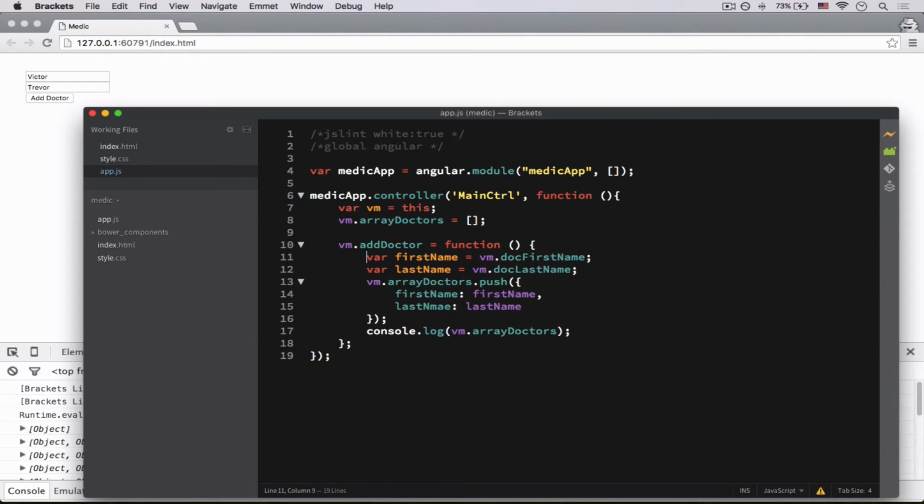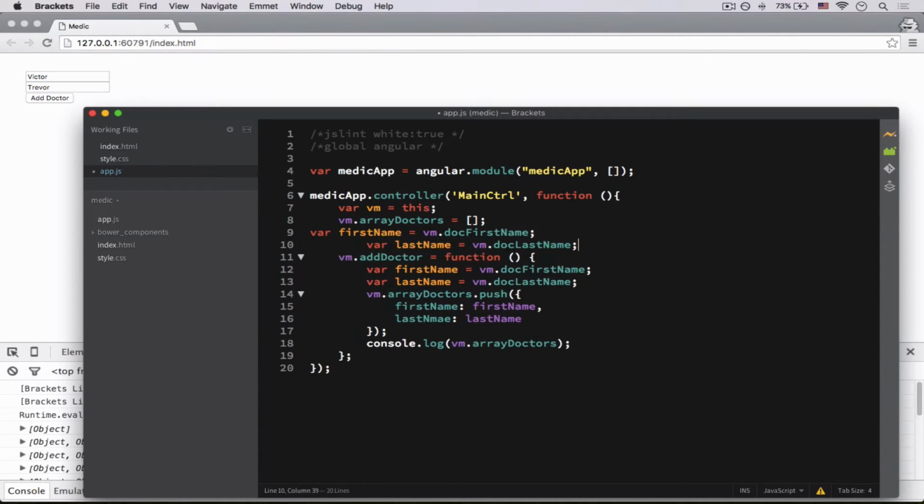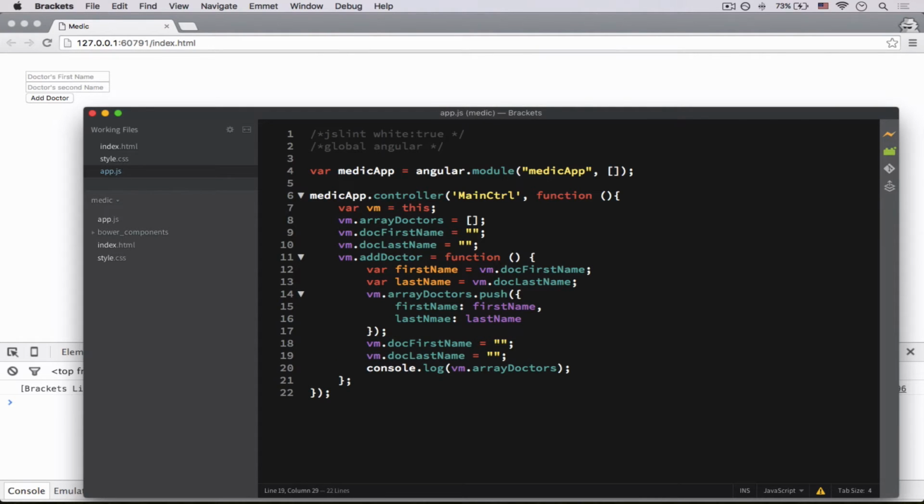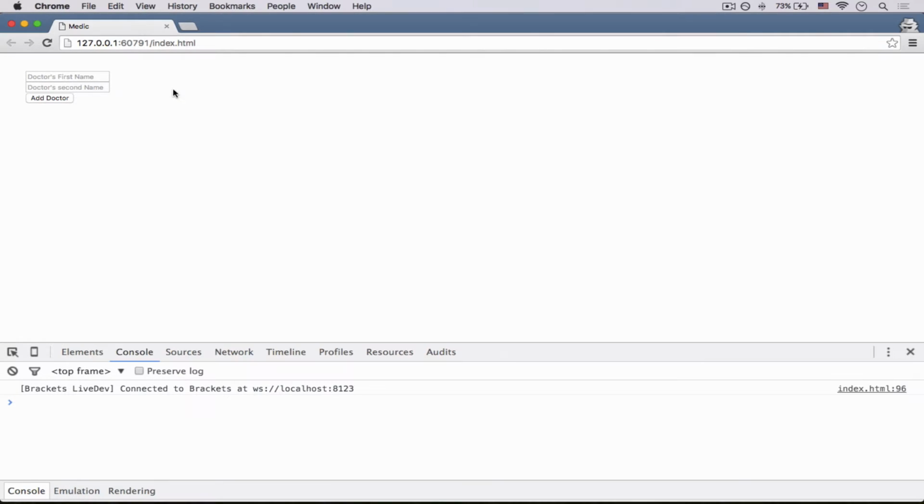So what we shall do is we'll just duplicate this, put that to the top, and we'll give it some default values that will later on reset after use. So let's go here. We'll recopy this, and after successful push, we wipe out the values. Let's try again. See that? After adding something new, it gets wiped.